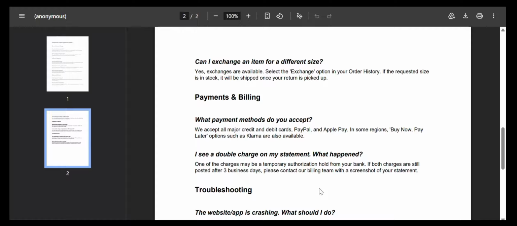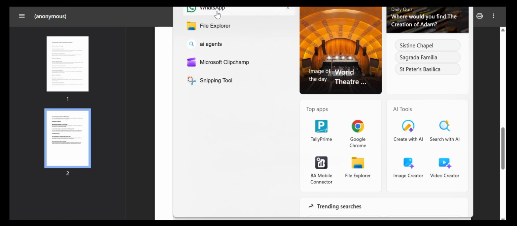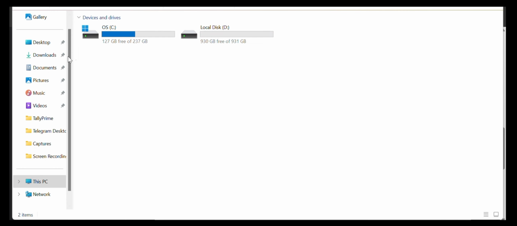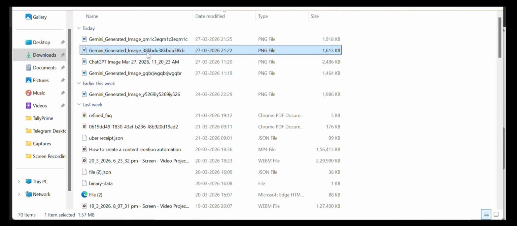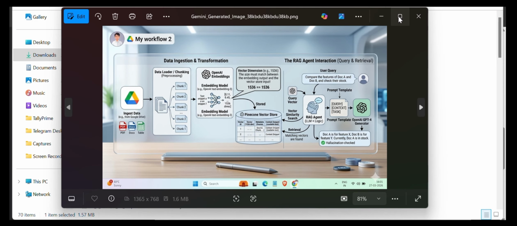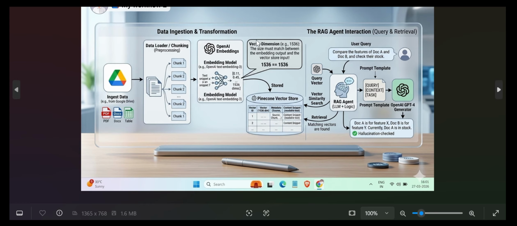And this is what is known as vectors, right? So I would be showing some pictures also so that you would get a better idea, right? Again, these pictures I have got from Gemini itself, right? So these are the two pictures. See, this is the actual definition of a vector base, right?